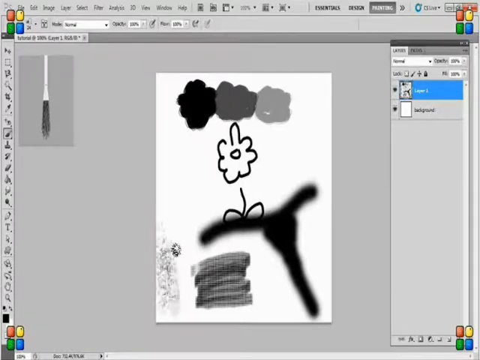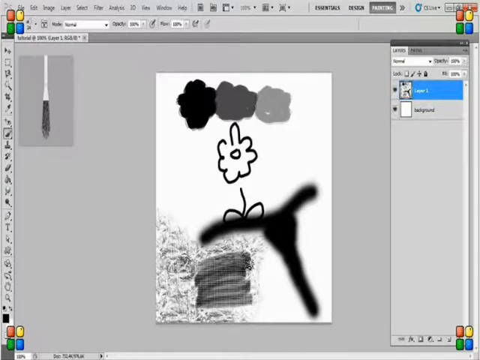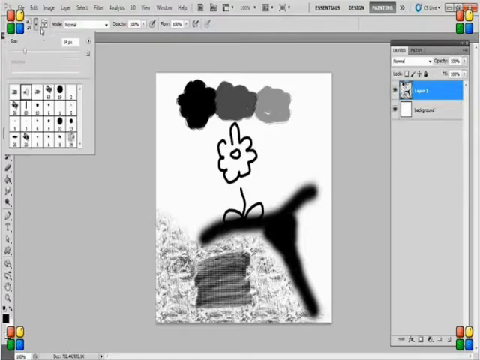I'll just show you this brush also. This is a really funny brush because it gives the feeling of your paper being crunched or curled up and then folded out again, and you can make really great backgrounds with this type of brush. And these media brushes are really fun to play with because you can do all kinds of effects using them.